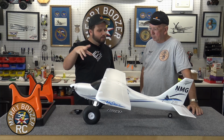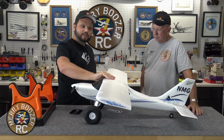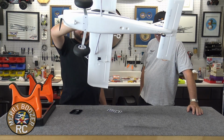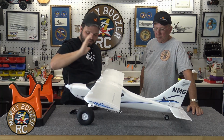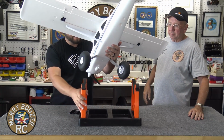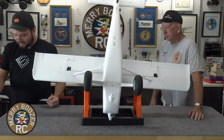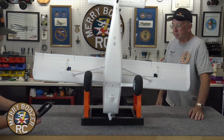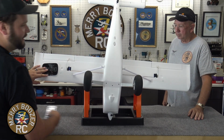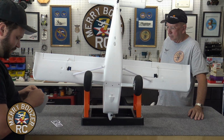One thing that I wanted to say thank you for and use his sticker to help is when you look at this model, it's all white on the top. It's all white on the bottom. So something you might think about doing is putting something on this airplane to where you can tell top from bottom. A buddy of mine sent me his stickers, and I'm sure if you contacted old C Mafia, he'd send you some stickers. So what I'm going to do is put his stickers on the bottom wing, and that way I can tell up from down on this thing. It'll help quite a bit.